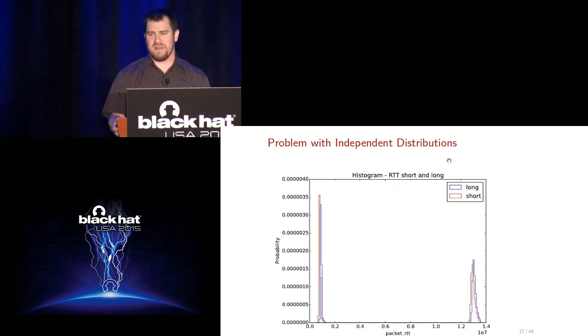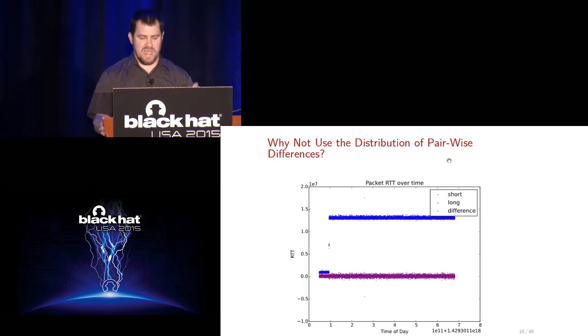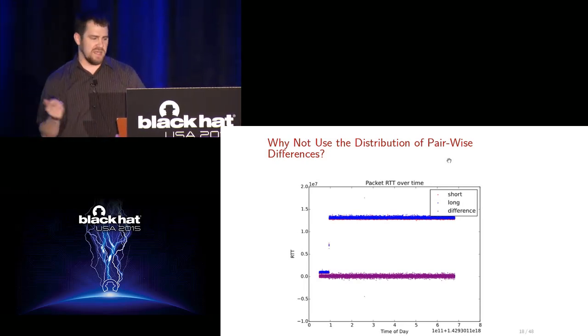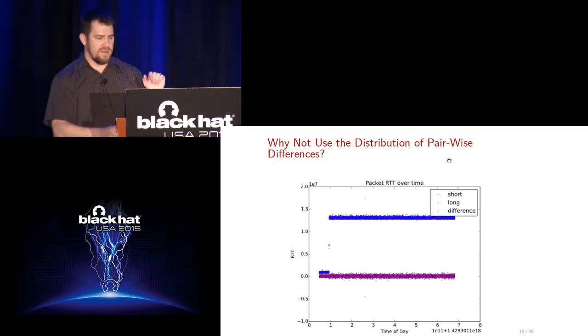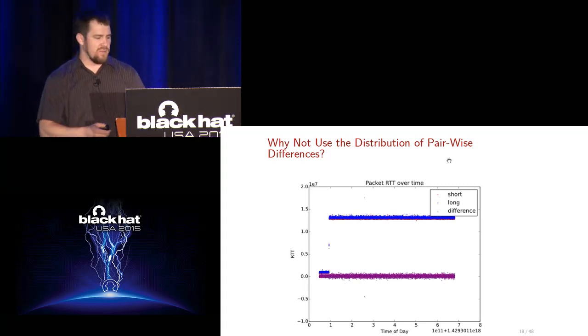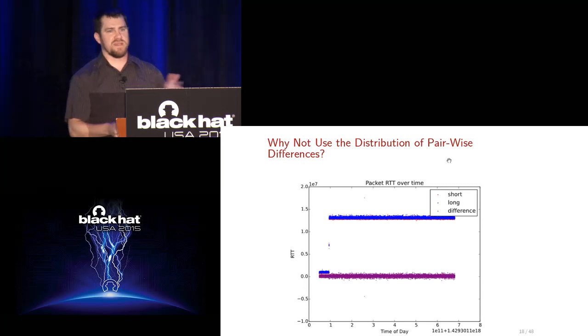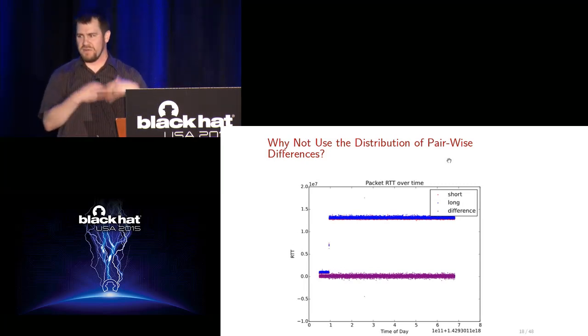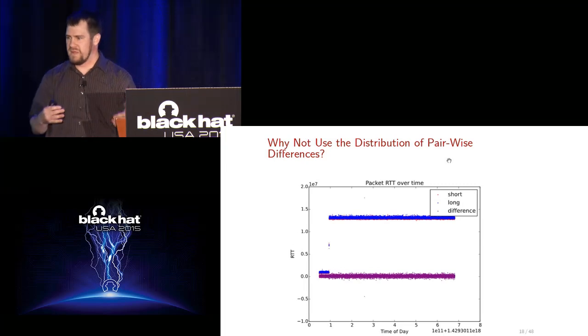But then when we looked at the data a little bit more closely, as a function of time of day, as in when we sent the request, we saw this. This is just a scatter plot. The red dots are the short test case, and the blue ones are the longer test case. You can't really see the reds very much because the blue cover them. But basically what you see is that early in the test, all of the requests went really fast, and we got responses quickly. And then for some reason, something changed, and all responses started to become very, very slow.